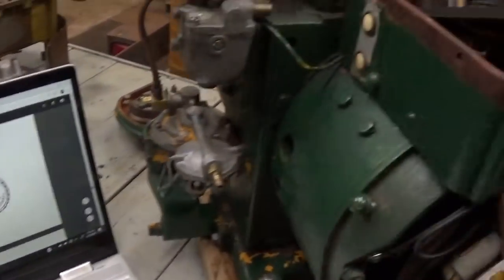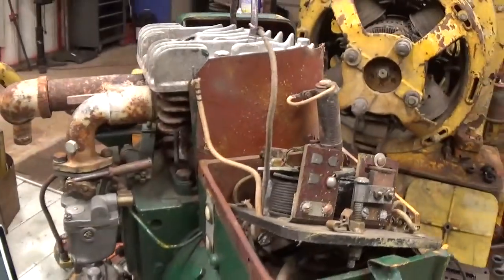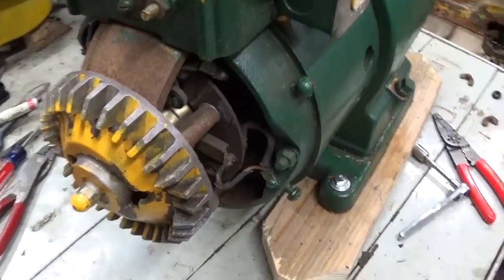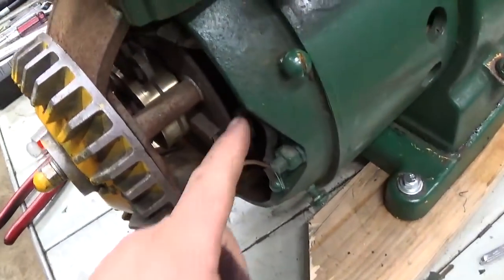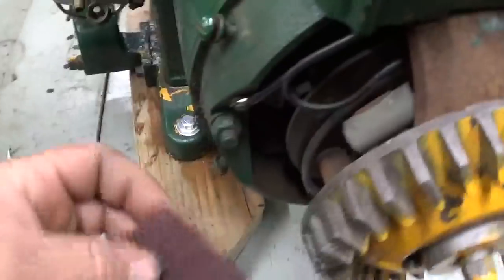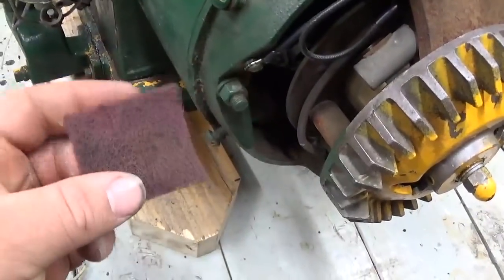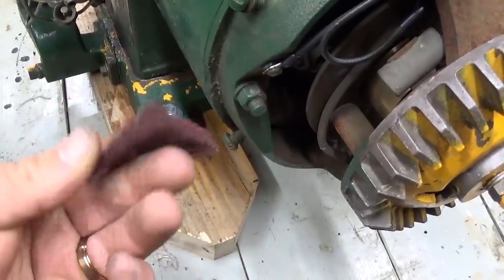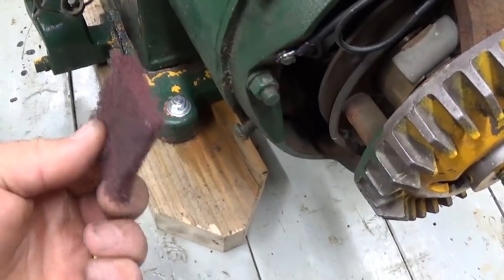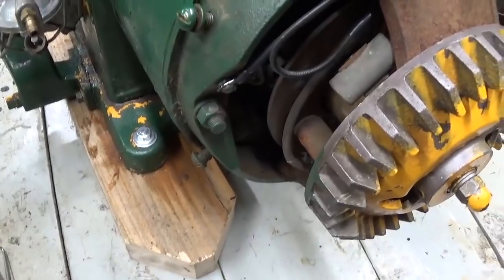Alright, let me reassemble the electrical end of this, and we'll proceed on to the fuel system. Okay, one more thing before we move on. Got the brushes reinstalled. Also, cleaned up the slip rings and the commutator. I just used a piece of this brownish maroon colored Scotch-Brite.